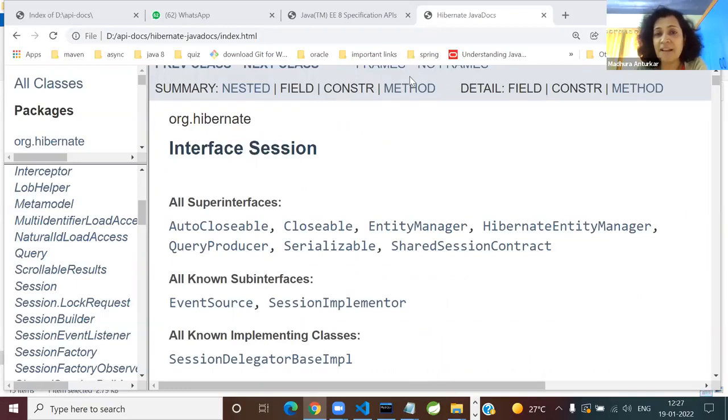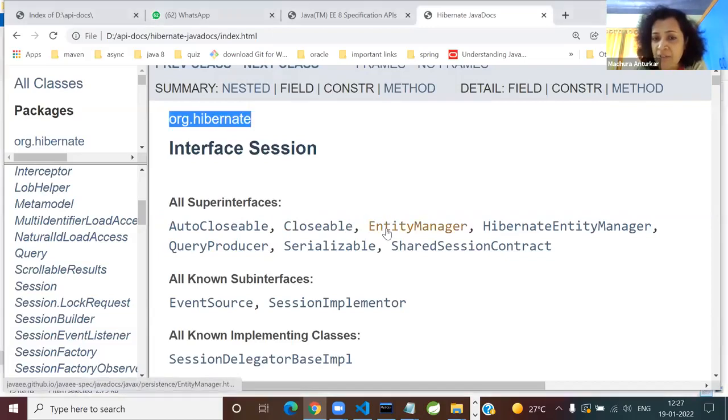All wrong. Guys, apply your common sense. org.hibernate. Do you seriously expect to see the same packaging and same API in Kodo or Ibatis? Of course not. So this will change. That is the reason I'm first exposing you to the native Hibernate specific API. And when I take you to Spring, to be precise Spring Boot, we won't use the org.hibernate session. We will use the super interface.